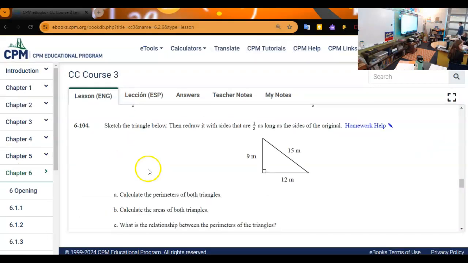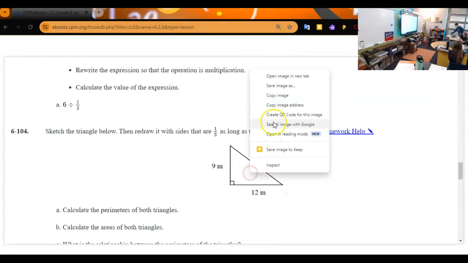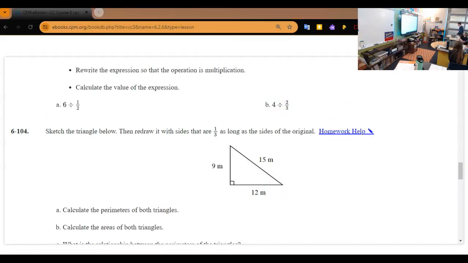So, that's 104, right? Here's the triangle that we're supposed to sketch that I 100% did not actually copy paste how I should have, and that's why I'm going to go put it in right now. On 6.2.6. Yeah, which number? Like, 104? Oh! Okay. It's a 9, 12, 15. And now I have pasted that into the homework, so next year's class will actually have what they're supposed to.